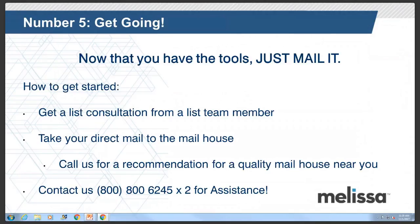Next question. If I'm going to mail business to business, can you use criteria based on the owner's religion? Oh, that's a great question. On the business file, you can't, but we can on the consumer file. We can select by many types of religions, age, income again. Not a problem.